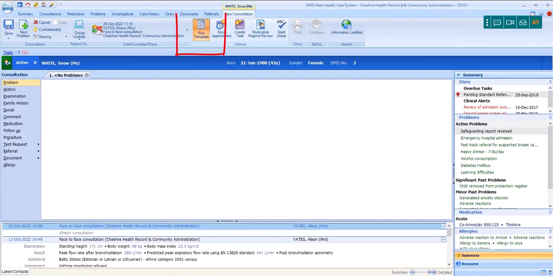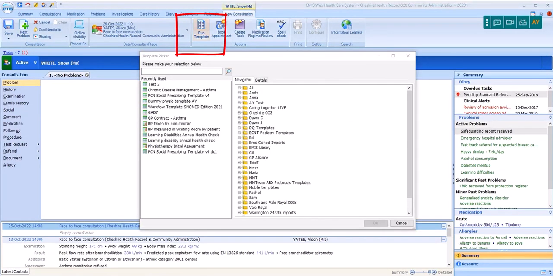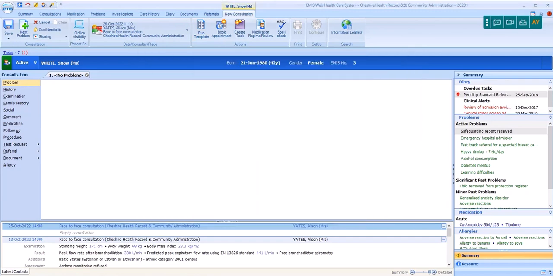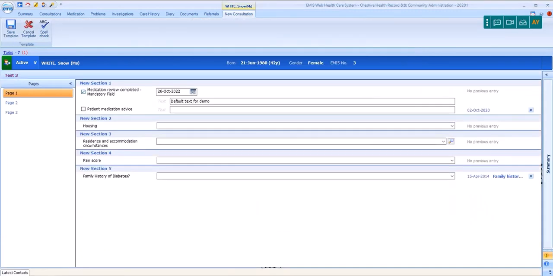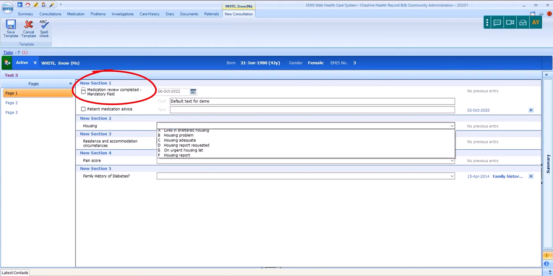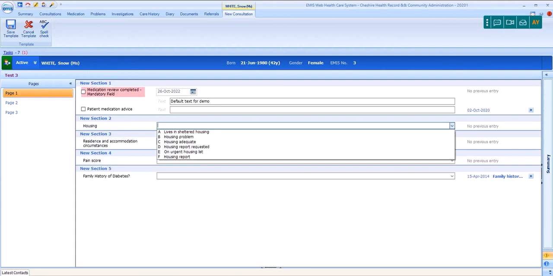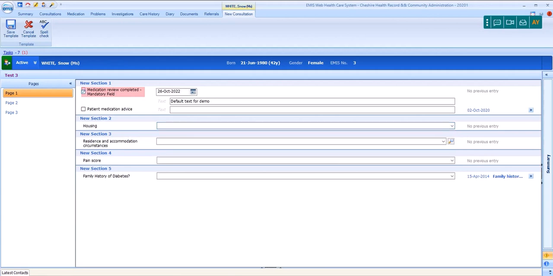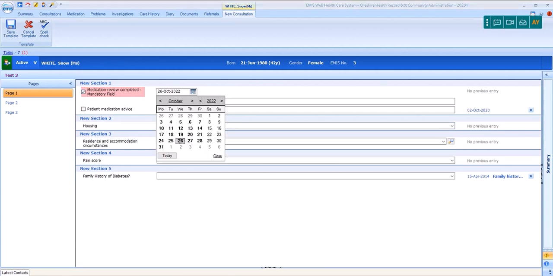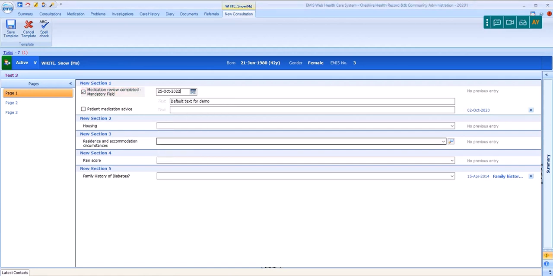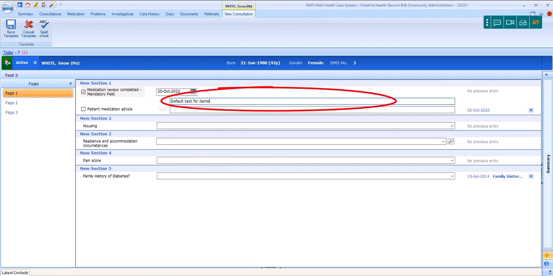Run template and select our demo template. Our clinical code component that's mandatory, pre-checked field. If I untick it and try to carry on, notice that the field is highlighted in pink, warning me that I won't be able to save the template until that field is completed. The date field allowing me to select a different date for this specific code. The free text field with the default that I can delete and type over or add to or edit.